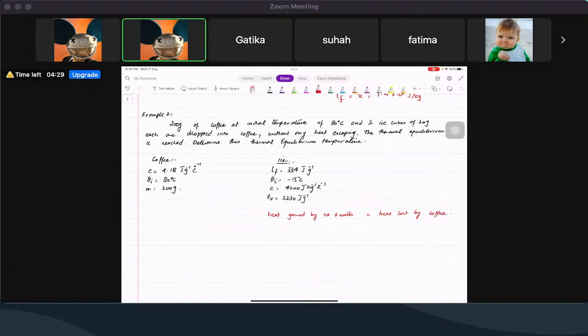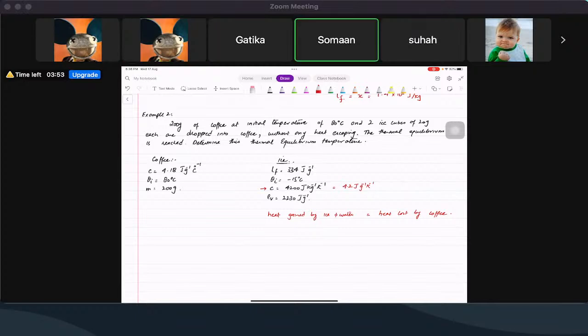The other thing I would tell you is, if you look at the data set, every data is in grams except for this one. So I have to change it into grams. If I change kg into grams, I have to divide by 1000, because it is kg inverse. So if I change this, this will be 4.2 joules per gram per Kelvin. Do you guys understand how I did this?